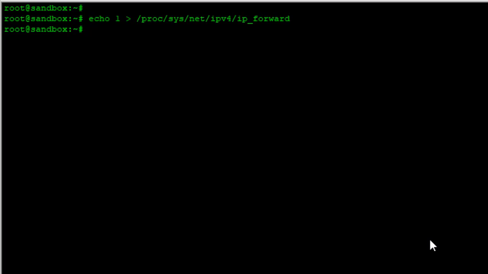Now that we have done this, we're going to use ARP spoofing to inject ourselves between the server and the internet. ARP spoofing allows us to trick the server into thinking we are its default gateway device and the real default gateway device into thinking we are the server.